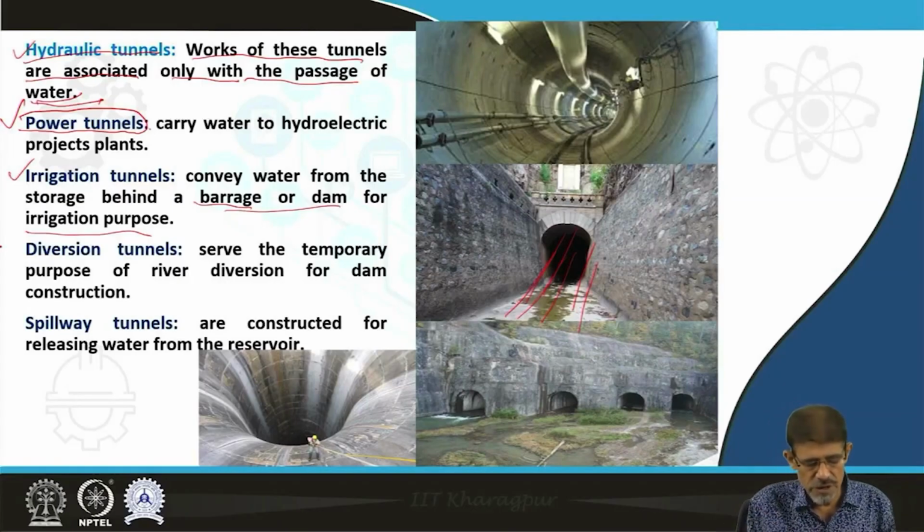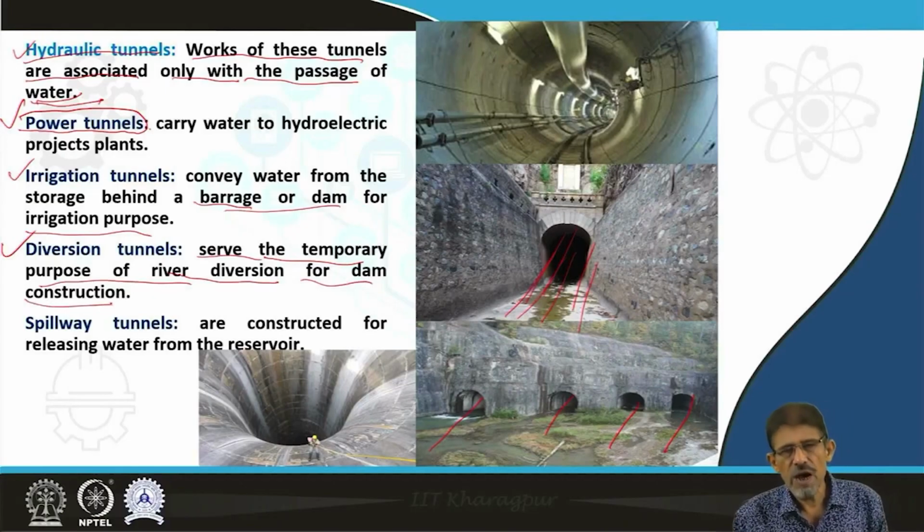In addition to this, we have the diversion tunnel. You can see the water from the source area. This tunnel serves the temporary purpose of river diversion for dam construction or for construction of any engineering structures that require a clear and dry area. For this purpose, we develop tunnels that are utilized as diversion tunnels, called diversion tunnels.